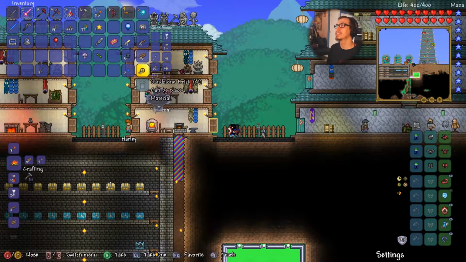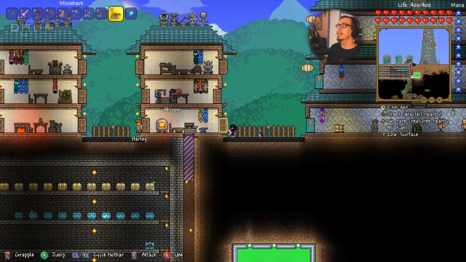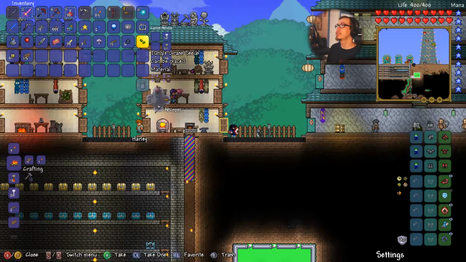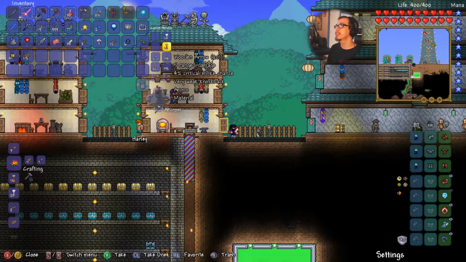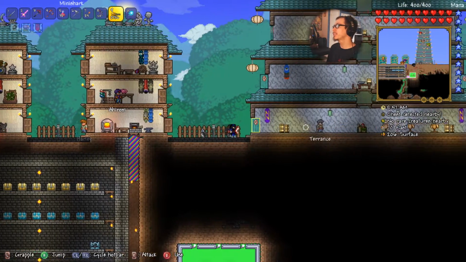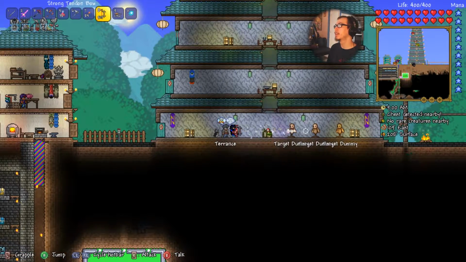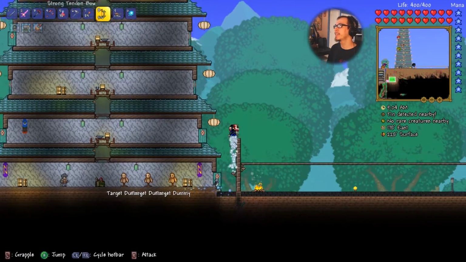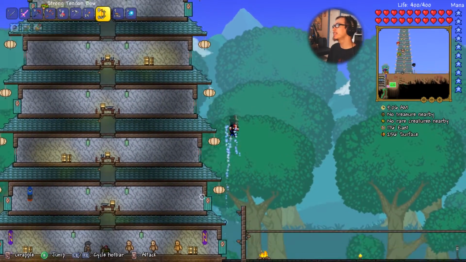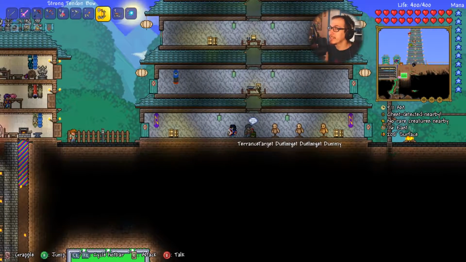So let me organize this a little bit, because I kind of feel like I made it go out of control. Like I said in the last episode, I do the mini shark, and then I'm doing the tendon bow with jester arrows. The jester arrows allow me to penetrate more than 3 enemies. So it goes through in a straight line, and it's a very high damage output. So if I just need to quickly clear out enemies, like if we get invaded or something, this is the way to go.